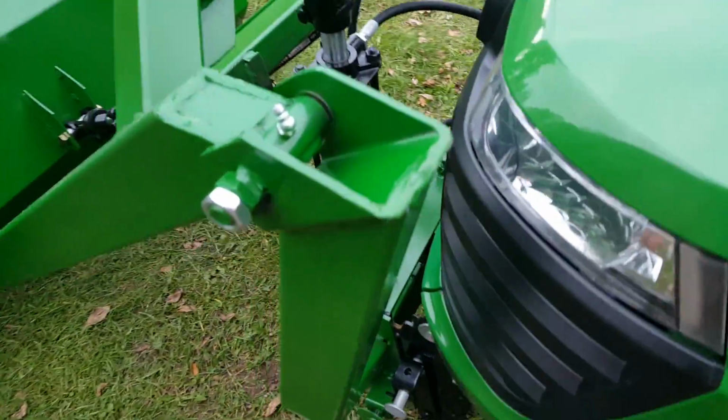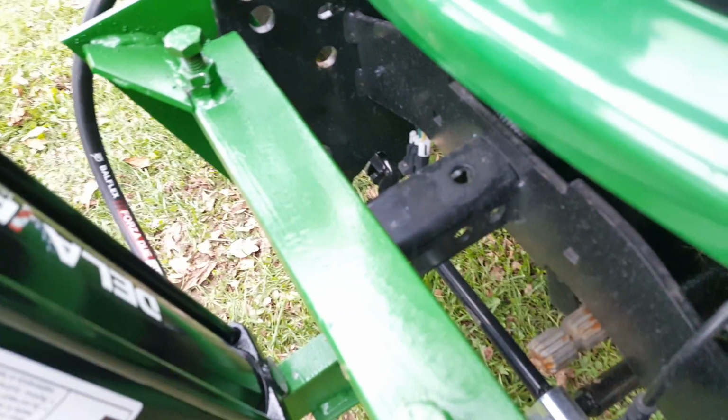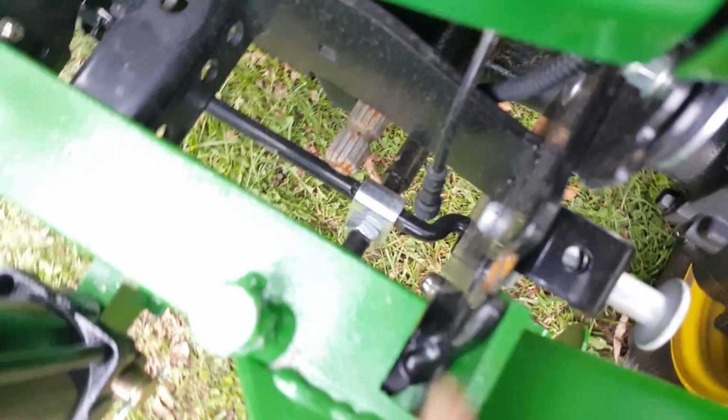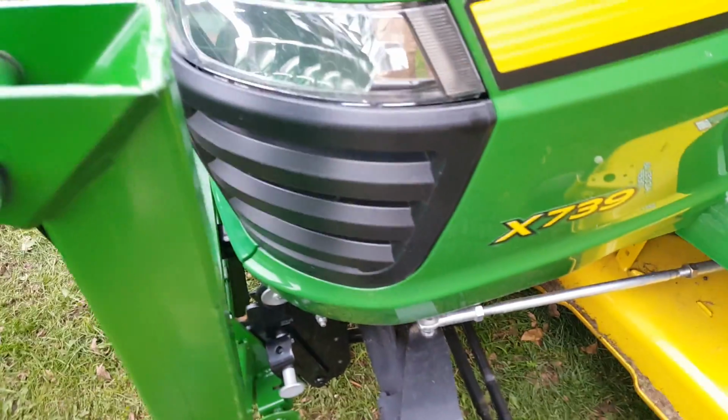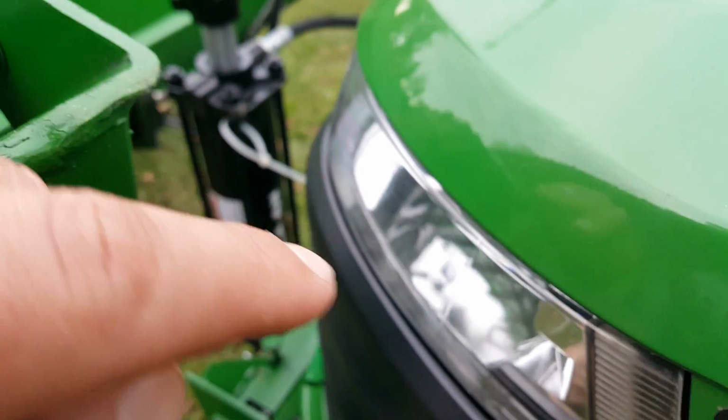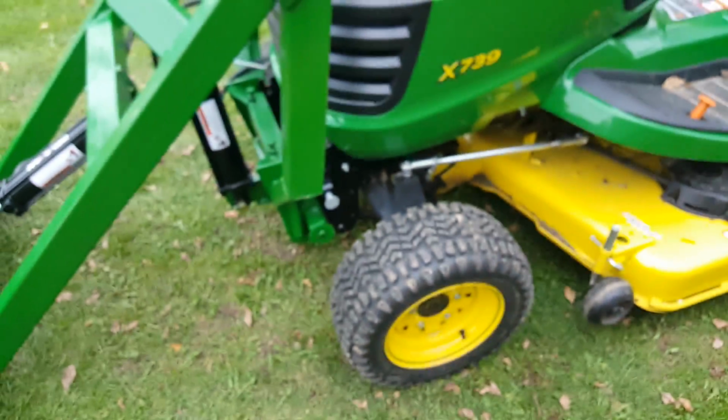The big important thing is to make sure that these lower ones are actually locked in. You can see right there, that's the pin coming through, and on this side, right there, that's the pin coming through. What happened is it wasn't locked on, and if you look right here, that little nick is where this part came back because it wasn't latched on properly. The top was resting on, but the bottom wasn't. It does have enough power to lift up the front end of the tractor, so I did have that happen earlier.